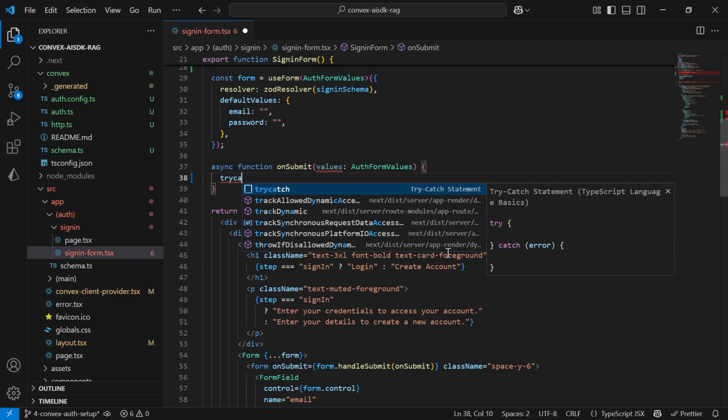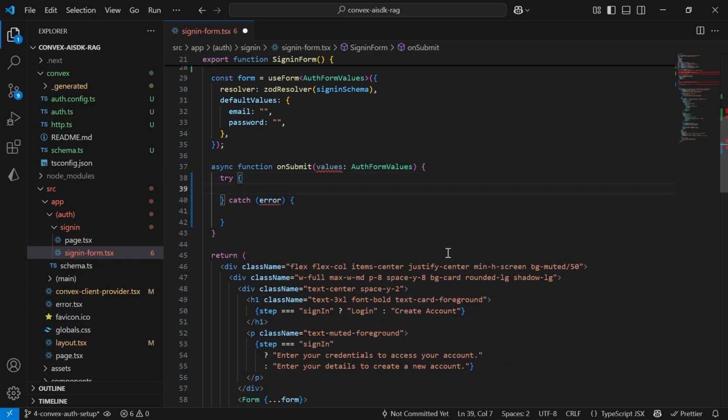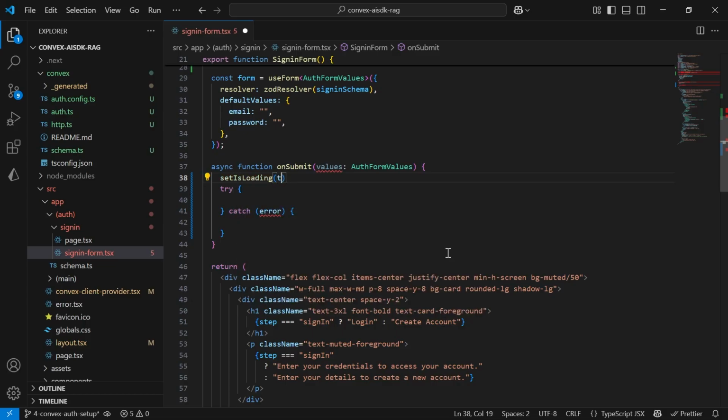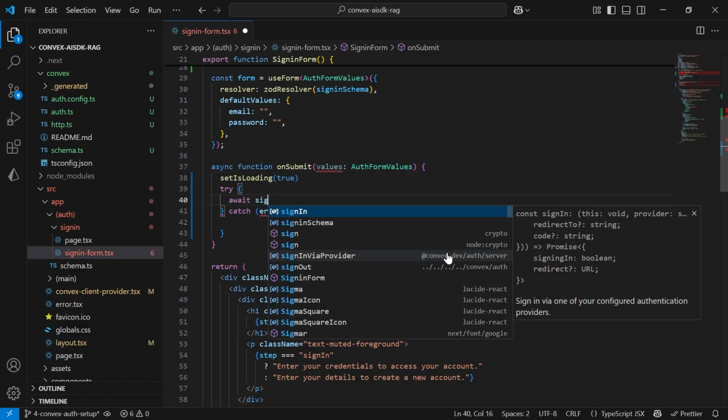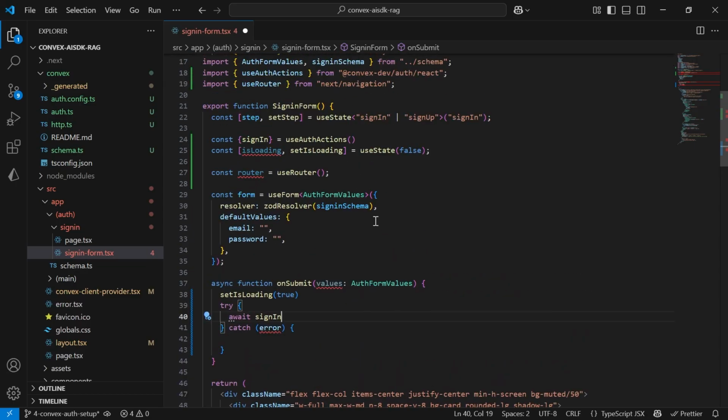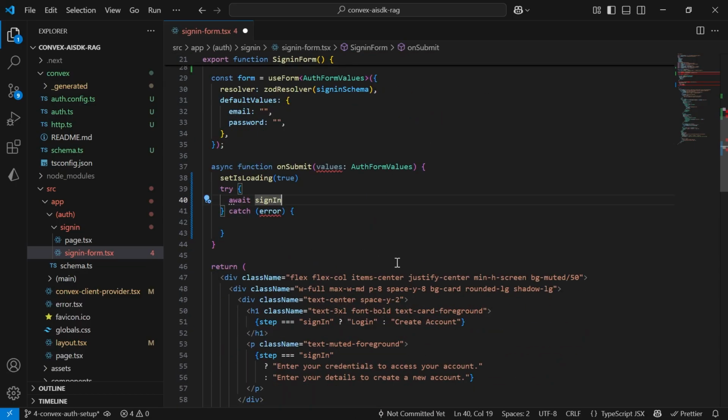So we start by creating a try-catch block, because this operation can fail, in which case we want to show an error message. But above the try, we set isLoading to true first to show the loading state. Inside the try block, we call await signIn, the function that we got from this useAuthActions hook right here. We call this with parentheses.